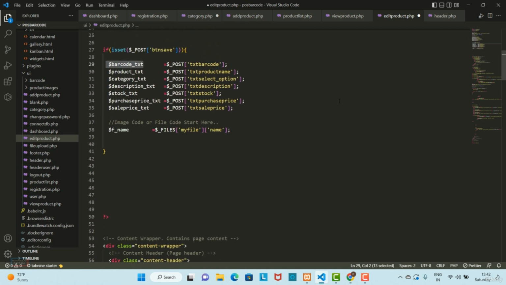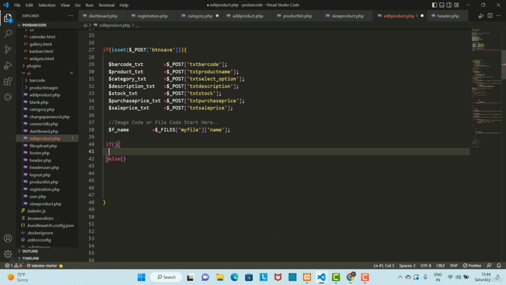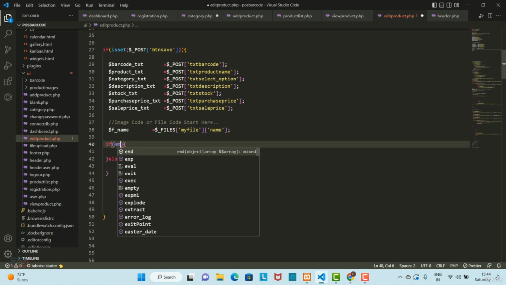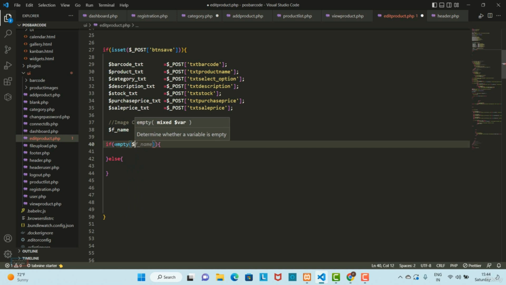Now what I need to do, so after this I am going to use here if condition again, and if, and then else, and inside this if I will use an empty method, $f, and here I will use not equal to.